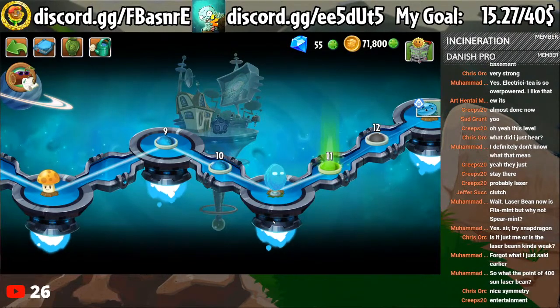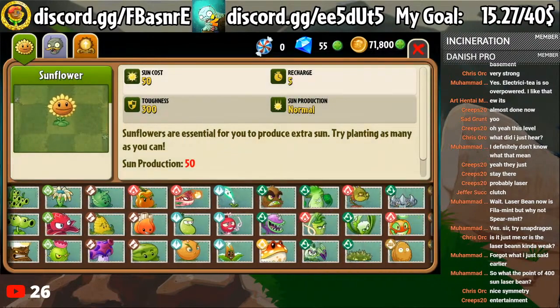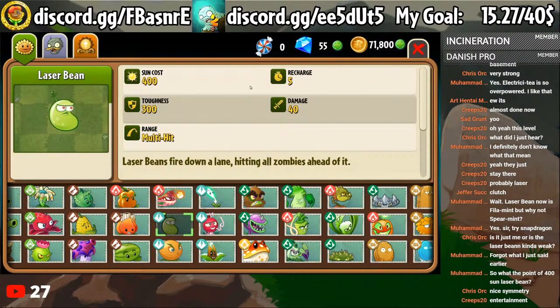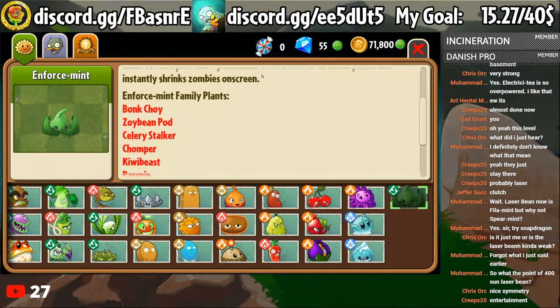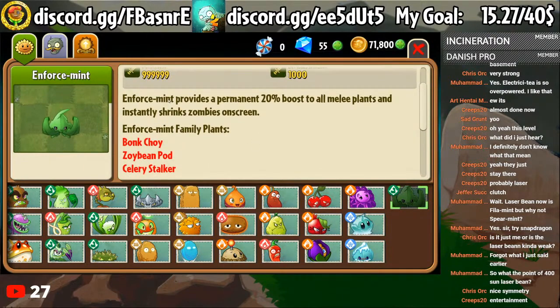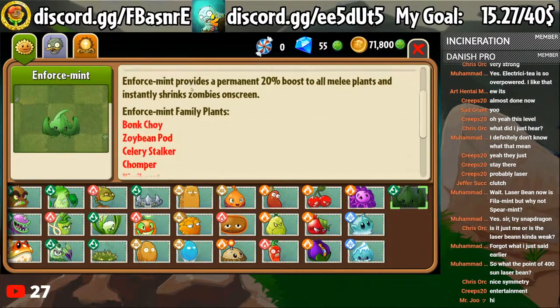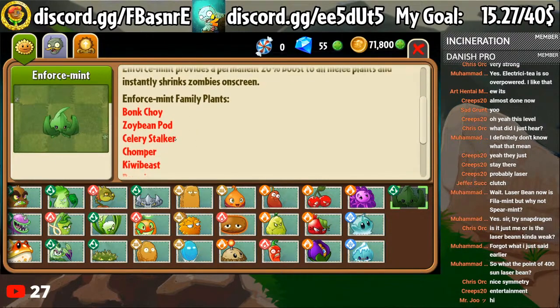This, to me, this has been kind of weird. It is. It literally has the same damage output as in vanilla, but twice the cost. Alright, what to do? A 20% boost to all melee plants and instantly shooting zombies on screen. That's quite a lot of cost, but it's understandable. I mean, these plants are good.